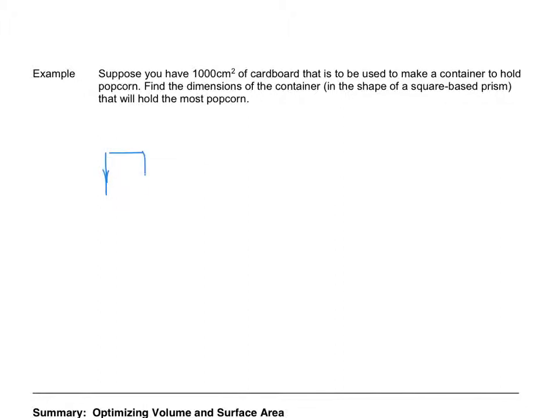So whether we're trying to maximize volume or minimize surface area in 3 dimensions, we want our prism to be in the shape of a cube. And if it's a cylinder, we want our height and diameter to be as close to each other as possible, if not exactly equal. Okay, so for our cube, I've labeled the length, width, and height with x's again because we know they would all be the same because it's a cube. Now, this one's just a little bit different because we're given the surface area. The surface area is 1,000 square centimeters.